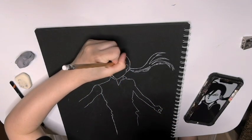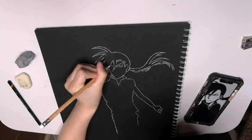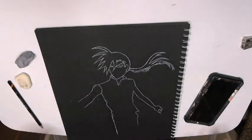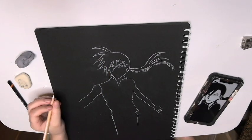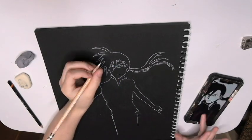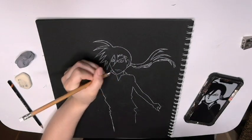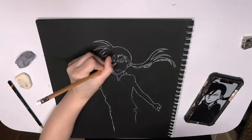The tip of the charcoal pencil just wasn't getting fine enough for me to do the smaller details like his eyes and his eyebrows, his pupils, correctly. It was just too thick, and when I sharpened it, the pencil kept on breaking apart because I might have been pressing too hard down on it.